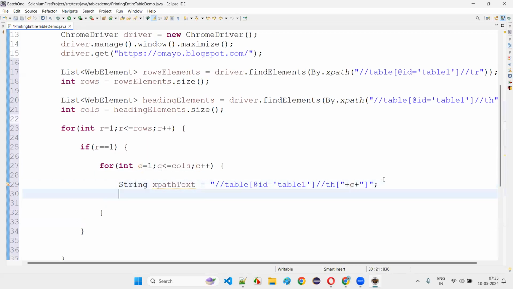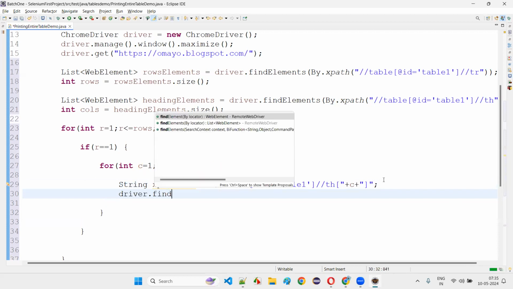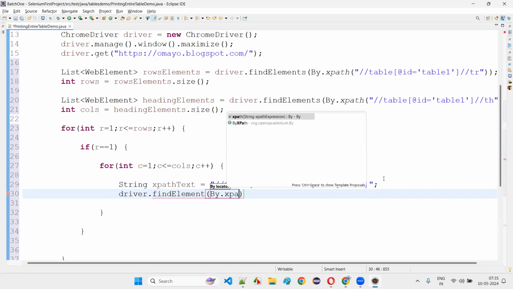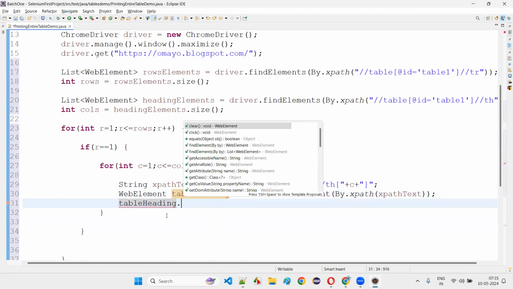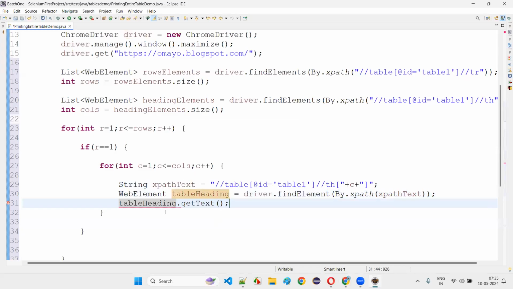Now what I have to do is driver dot find element by dot XPath, provide this particular XPath text, semicolon here. Web element table heading, and somehow here write down table heading dot get text.